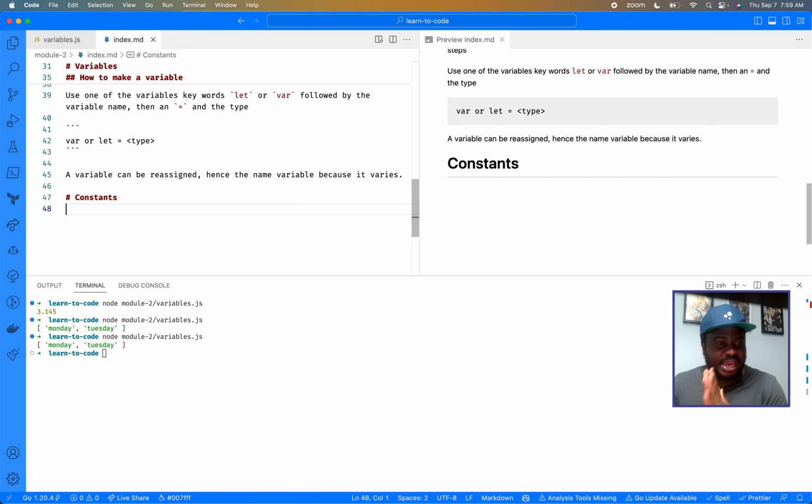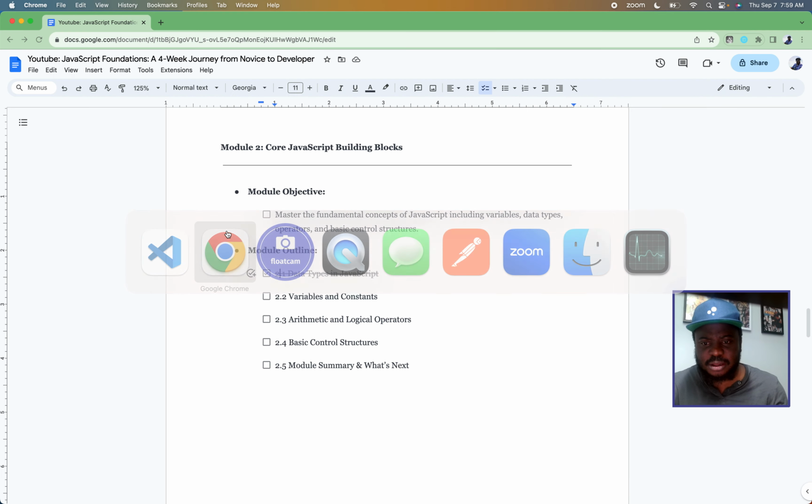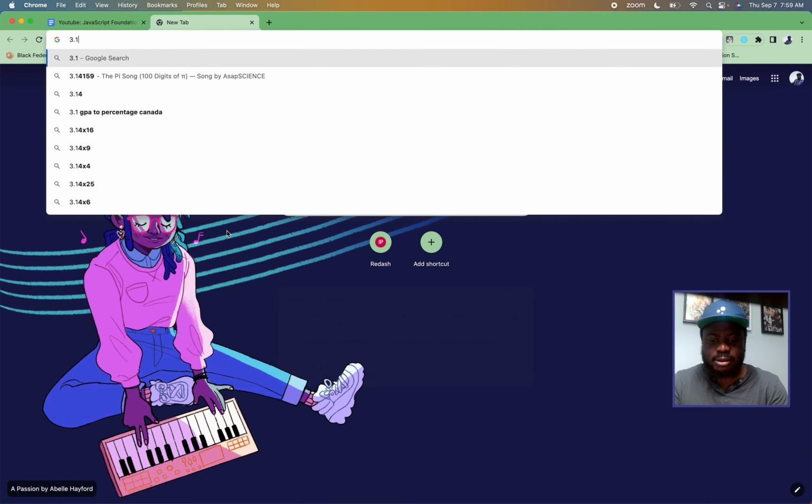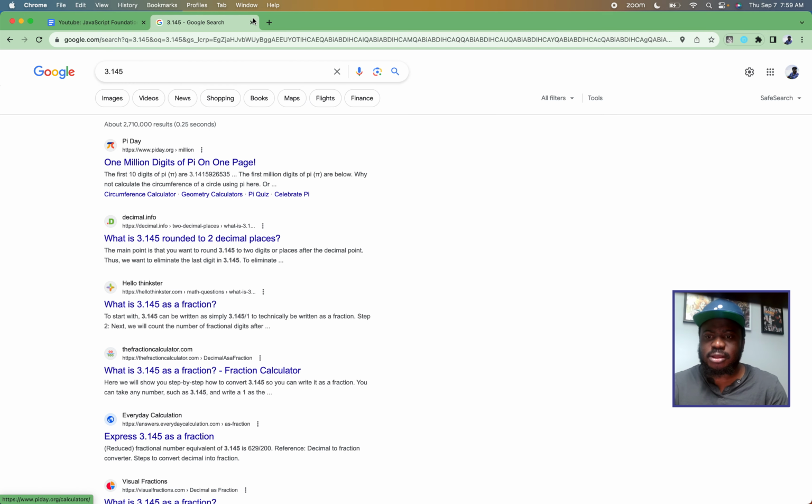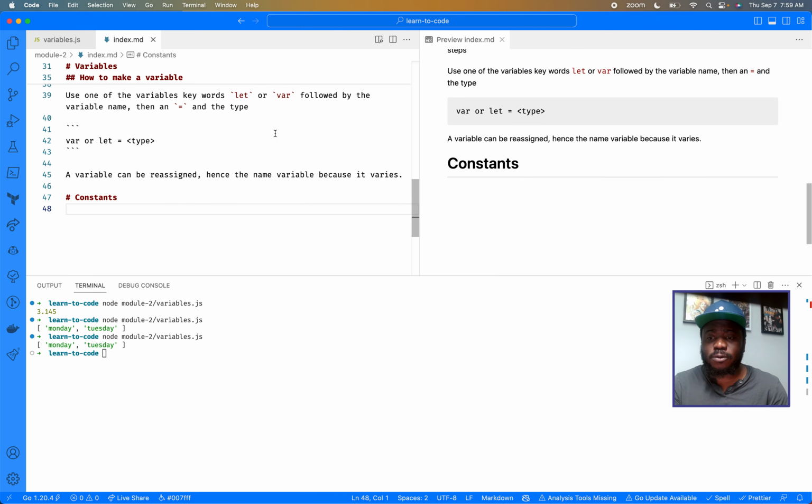Then you're going to set that value as a constant. Or maybe the value of pi. I think it's 3.145, right? That's the value of pi, if I'm correct. Yeah, that's the value of pi. 3.145. The value of pi would not change. It's always going to be constant.